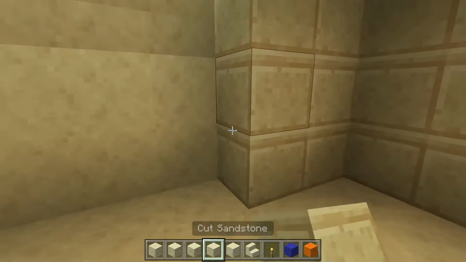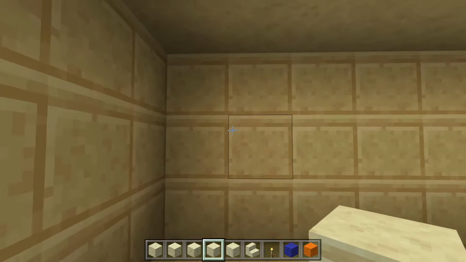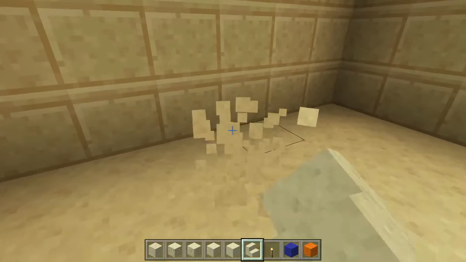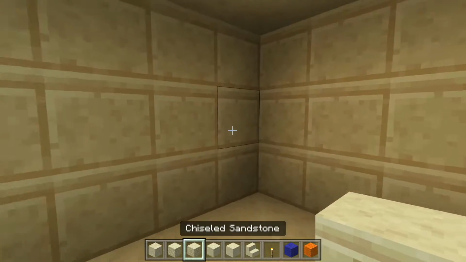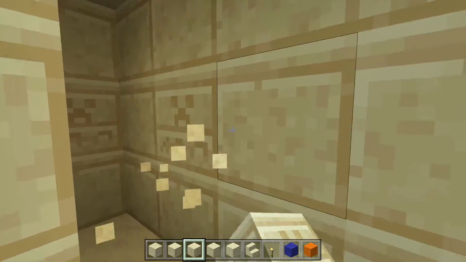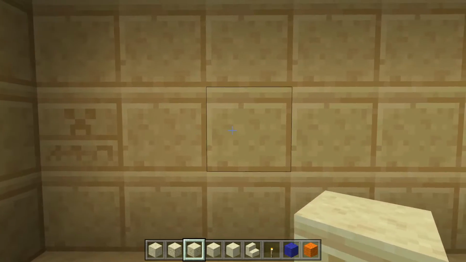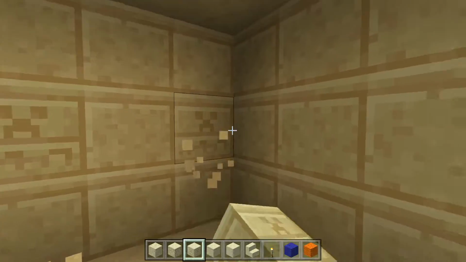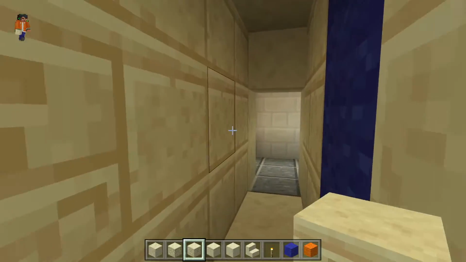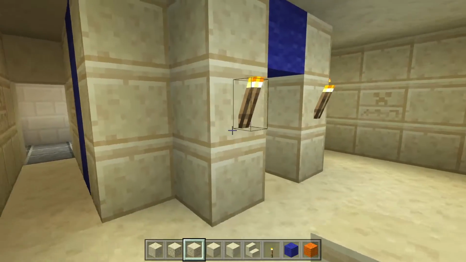The other thing is I could actually fill in this block, so that way you don't see the stairs. Because the stairs are made out of the smooth sandstone, so it has a different texture. The other thing that I wanted to add in is these creeper blocks. So like every other block, I wanted to put these in. So I'm just going to go around and put in a bunch of the chiseled sandstone around the sides here. So I've got that. I might as well put one more over on that side.